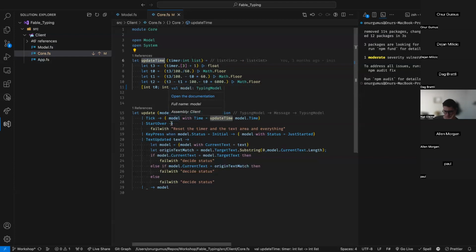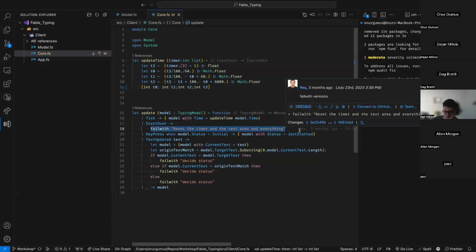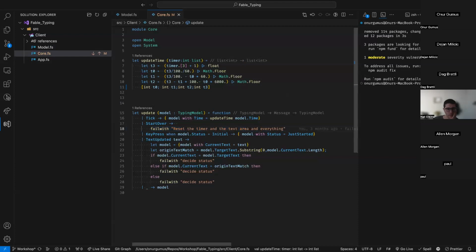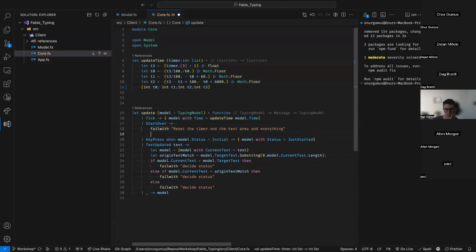That's it. So there's a start over function, which will happen when we reset everything. What will it be? What do you think? If I were to give you a hint, we're going to modify the model.